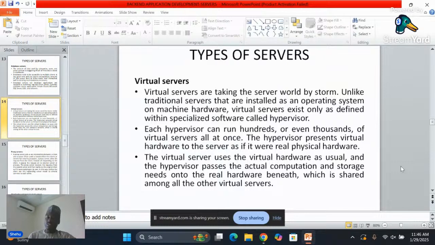So what does this basically mean? It means that with one single physical machine, you can create multiple servers. That is what is meant by virtual server.